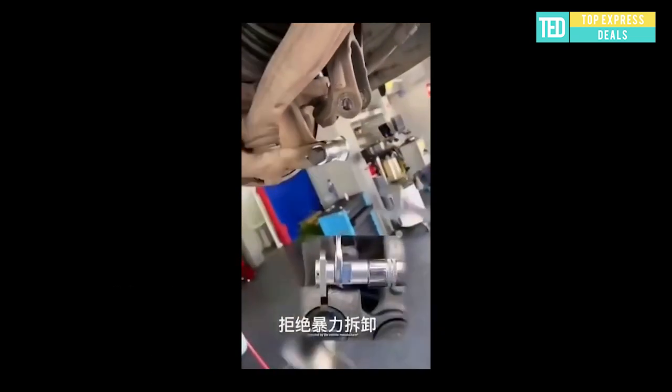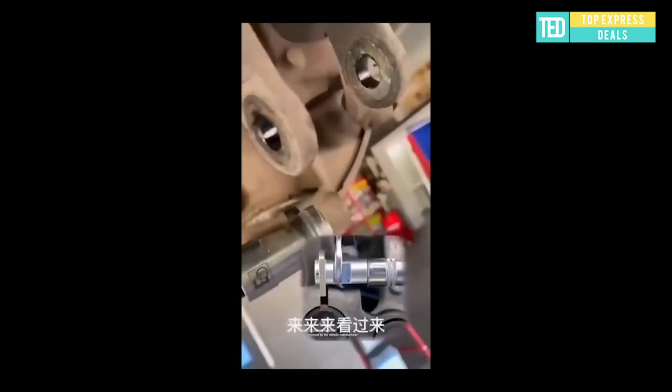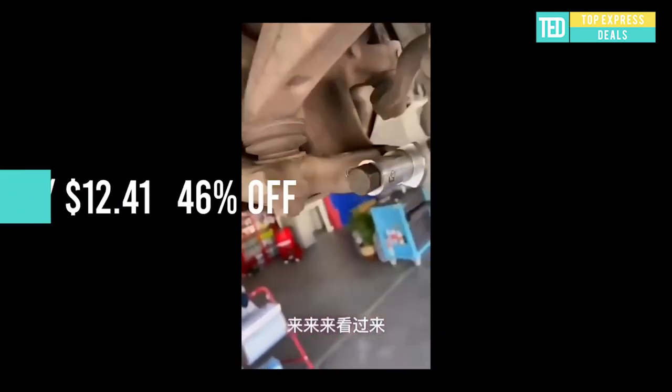Shock absorber removal tool, for the disassembly and installation of the spring strut and the spherical hub bearing seat.